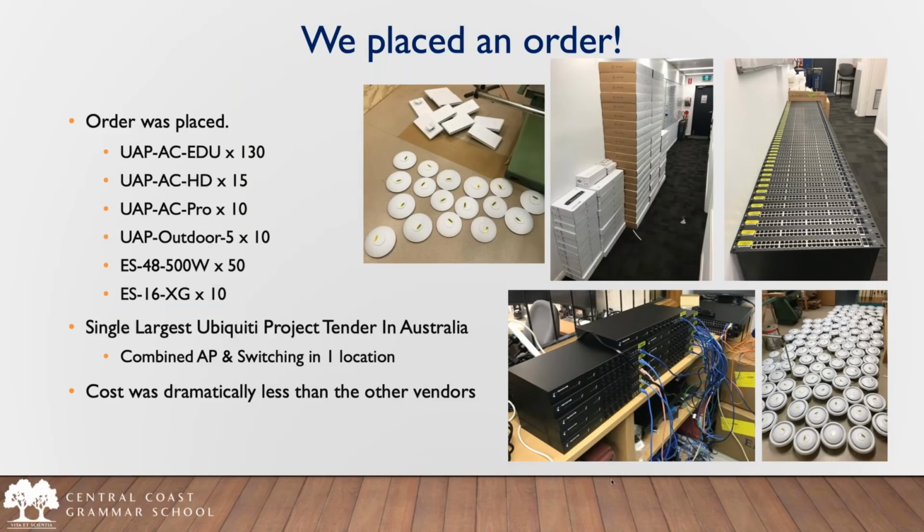Correct me if I'm wrong, Ben, it's still the single largest Ubiquiti project tender in Australia of the combined AP and switches? You're number 2 now. I'm number 2. I'm actually happy that I've lost that title because it means more people are using it. The cost was dramatically less than any other vendor, and we're talking savings in the 6 figures for grammars, but I can't release the actual figures.